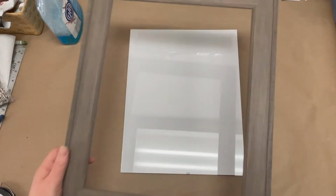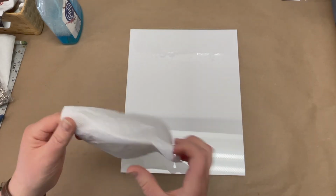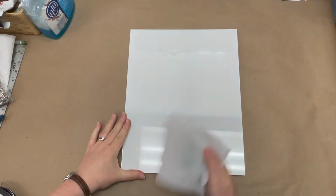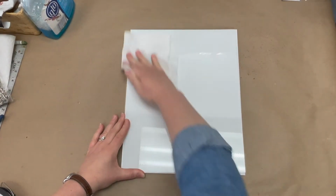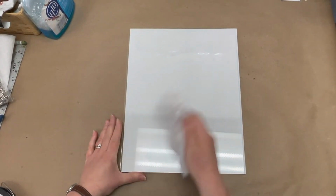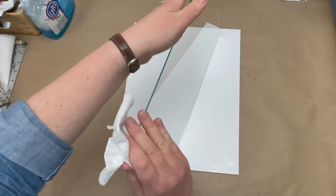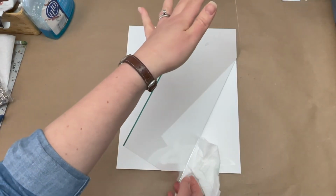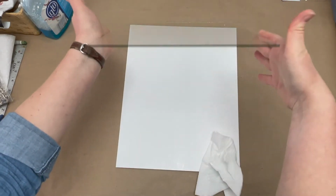I'm going to set my frame aside for a few minutes while I clean off my glass. So I'm just going to take a clean cloth or paper towel with a little bit of glass spray on it and wipe down the front and the back of the glass to make sure there's no fingerprints on it. And from that point on, I'm going to try to handle it by the edges of the glass as much as possible. Okay, now that that's clean, I'll just hold it up to the light and make sure I've gotten all the fingerprints or streaks off of it. And I'll set that off to the side for a moment.